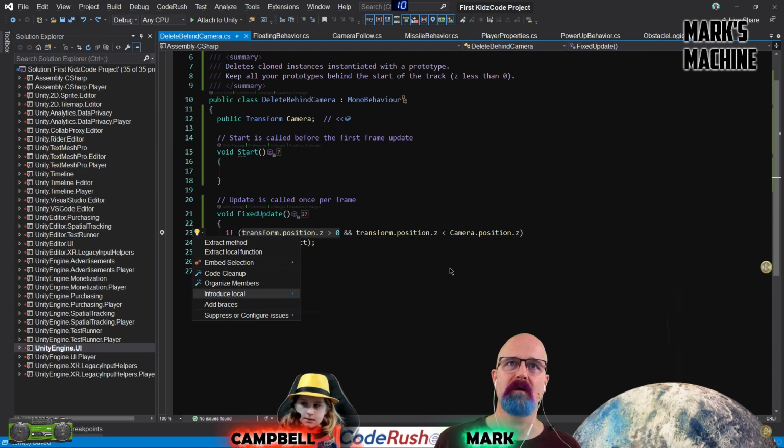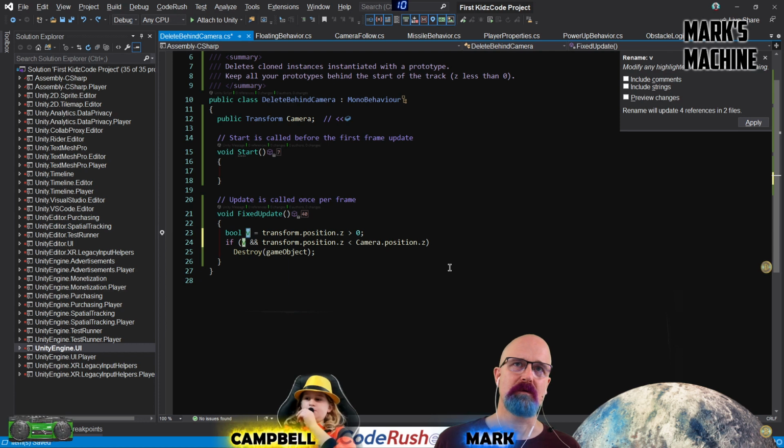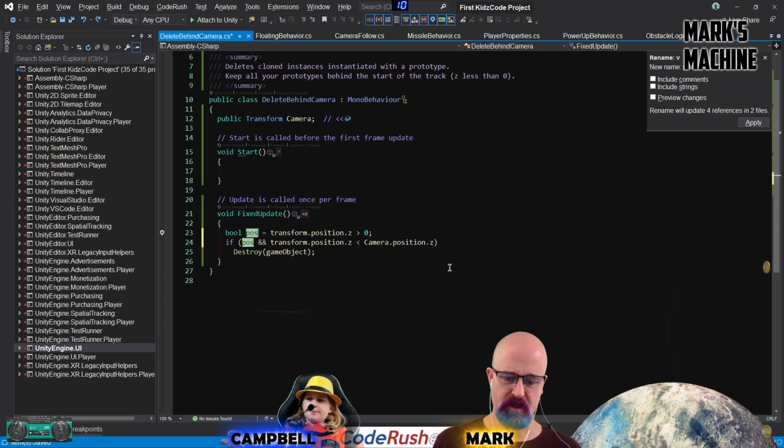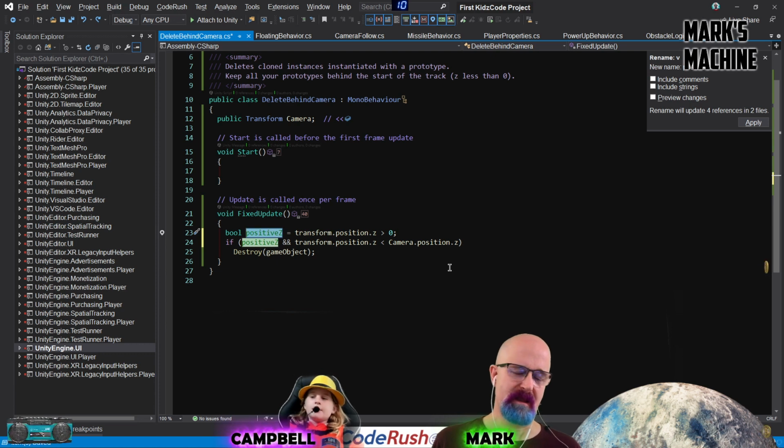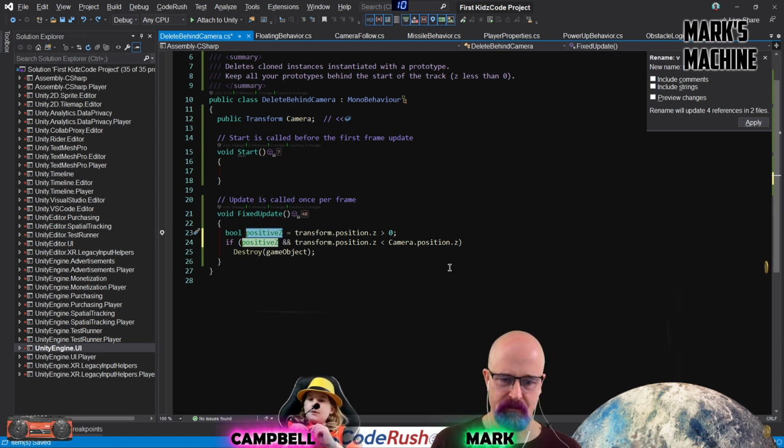So Campbell, the Z greater than 0. What would you describe that as? What word for a variable would you give it if Z was greater than 0? In front. Positive. Okay, it has a positive Z. But what does that really mean in terms of our track? It means that it's in front of us?